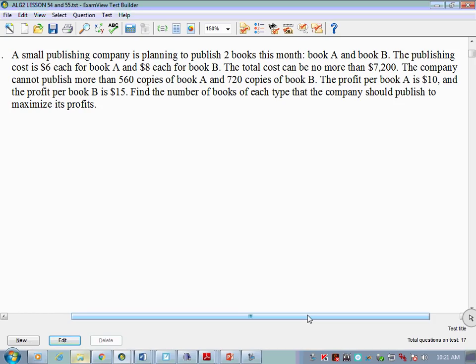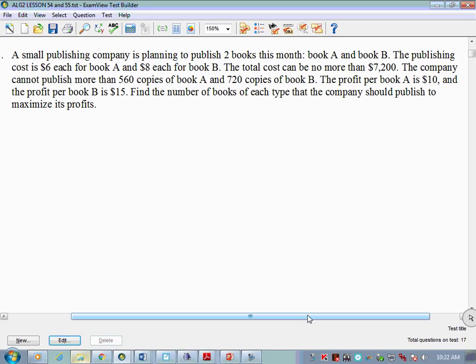Now, this is where we get into math where it's not a situation of when am I ever going to use this? Even if you don't own your own business, how many of you plan to work for a business someday? Can you imagine if you worked for an employer that produced a product and you knew how to maximize your employer's profits? Do you think that they might be somewhat pleased with you? If you could find a way to save them money and to maximize their profits, you might be looking at, hey, maybe a raise.